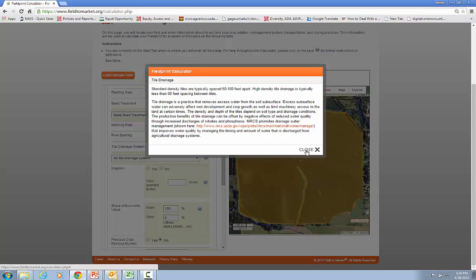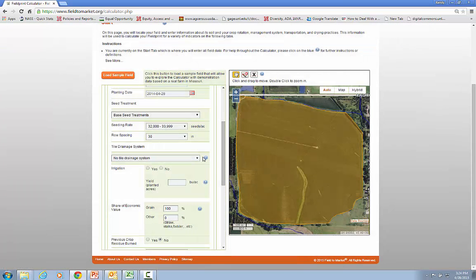That's different than the tiles that we use for terraces and like that. So most of you are going to be marking no tile drainage system. We want to keep our water on the fields in Nebraska because often we're short on water.